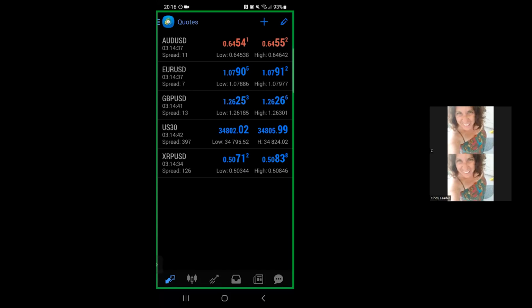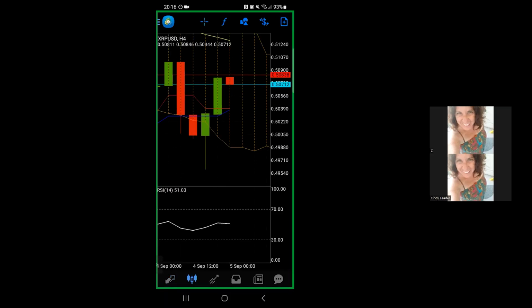So the reason you couldn't uncheck it is because if I hit the chart button down below, the second icon in, that's not lit up, next to the one that is lit up, XRP is open. In this account that I downloaded, that I haven't done anything with, just downloaded it for you guys to show and demonstrate, XRP was open. So that's why it's not giving me the option to delete it.